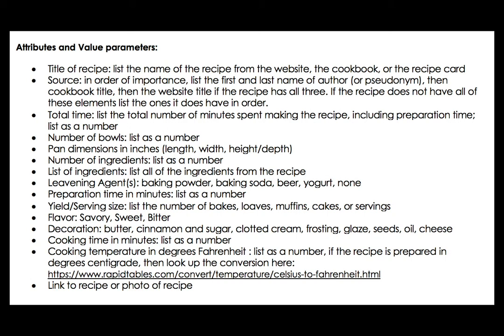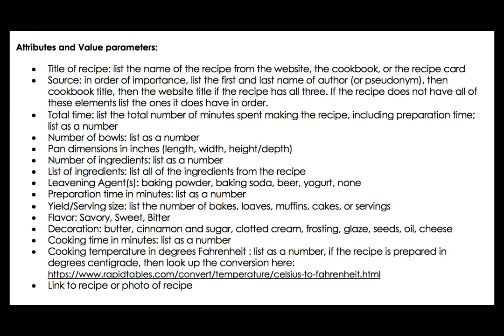This is one of the attributes and values that I did change. Before I had country of origin, and I didn't think it was consistent enough to be an attribute. I changed it to total time, and it kind of helps with the ethos of my domain too, because I'm targeting impatient novice bakers. So they're probably going to be looking at the time factor a little bit more closely than other things within the attributes and values tables. So total time, I specified number of minutes, including the preparation time, as that is another attribute that I've listed here.